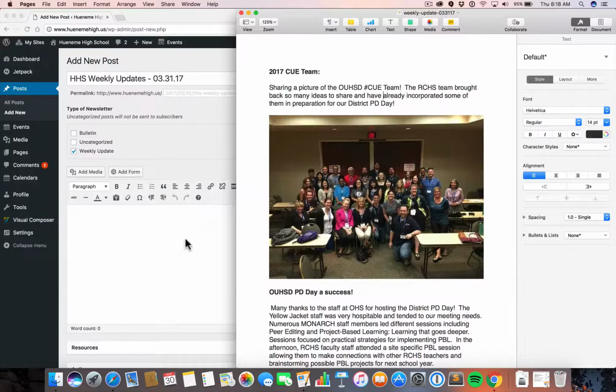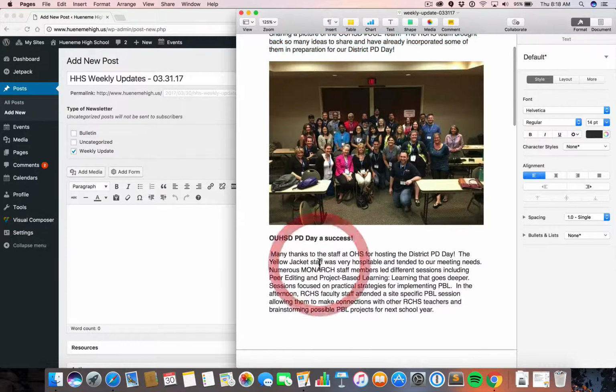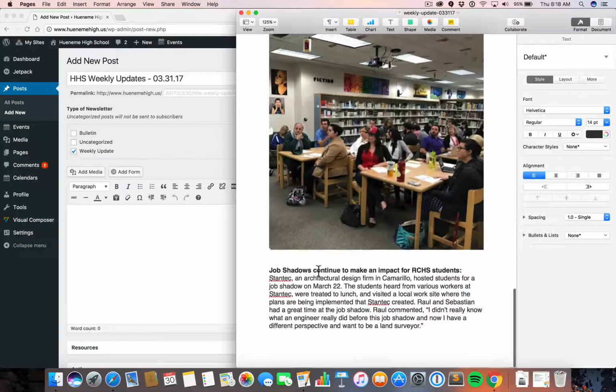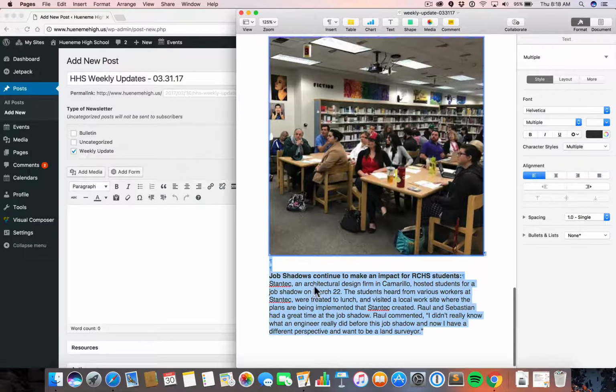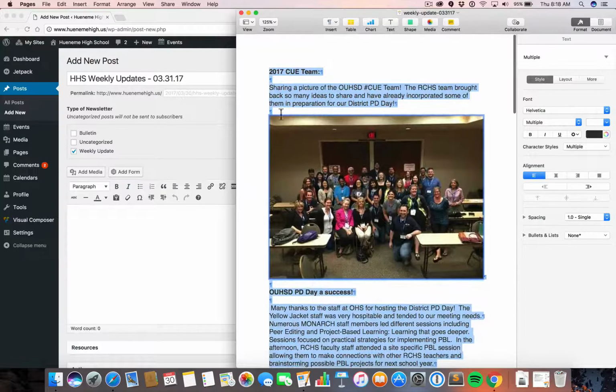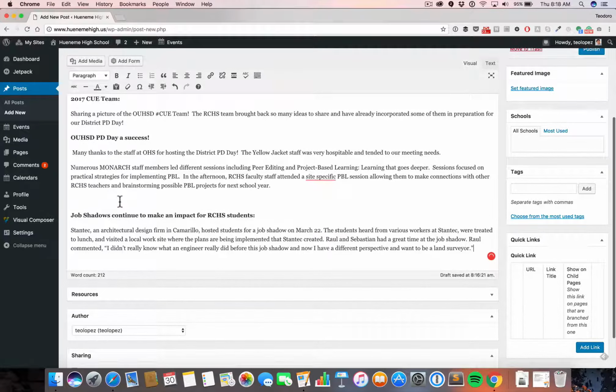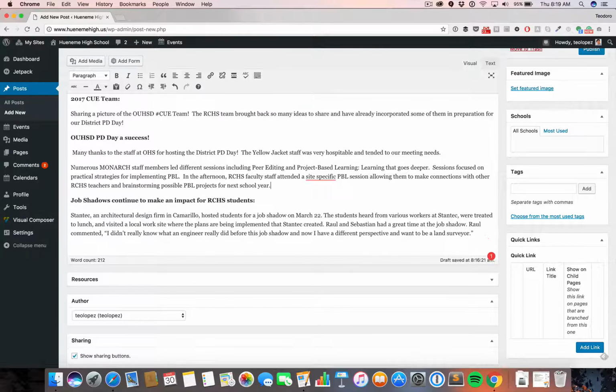So let's pretend this is a Word document and the teacher provided this to you. Every event in this document has a title and then the paragraph, the body of it. They've included pictures. So what we can do is just select all, and then we can copy, bring this over and paste it, and I'll paste all of our text information here without the pictures.